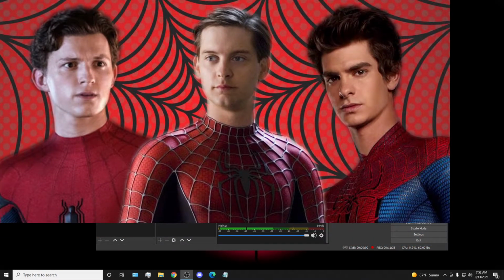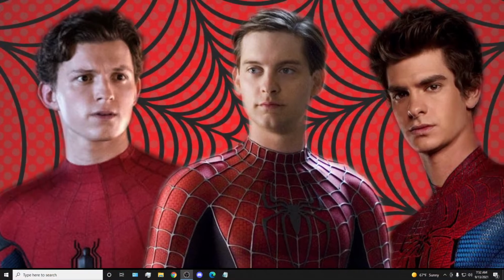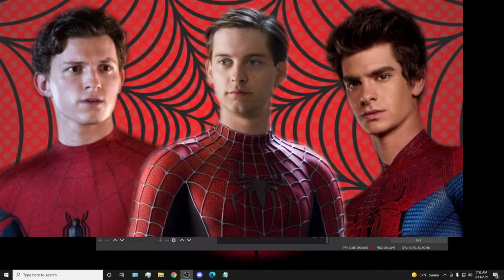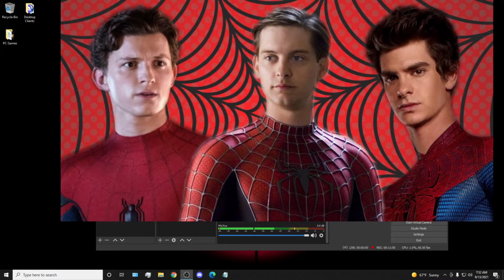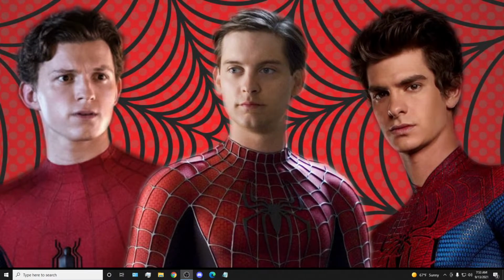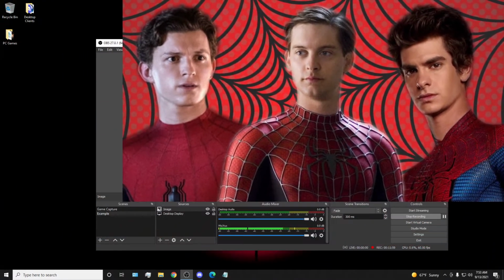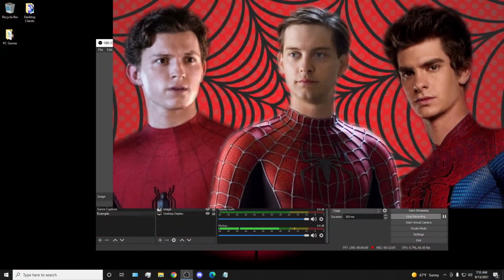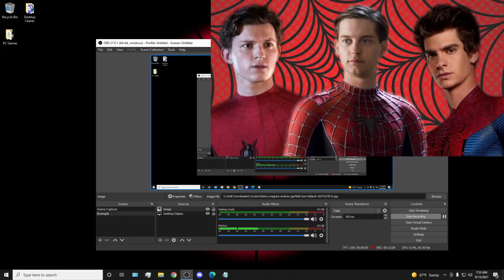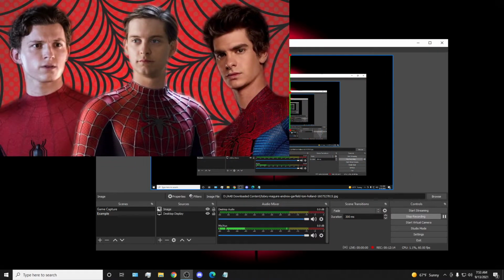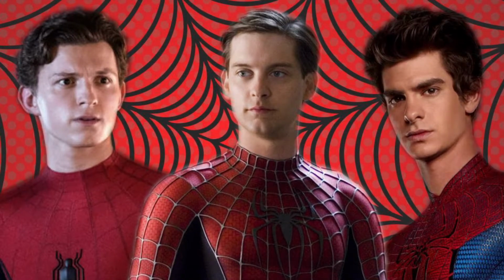Again, if I were to stretch this out all the way through here, we are missing a good portion of Andrew right there. I'm going to see if I could just size it down a little bit. Might have more Andrew that way, maybe not. It's probably going to do the exact same thing. But we also could make it where he flips to this side and size him down just a little bit. You see we're getting really close to making that fit. Anyways, that's close enough. This is just an example. I'm trying to make this fit real quick here. Okay, we're not going to worry about it. We'll just say it like this.